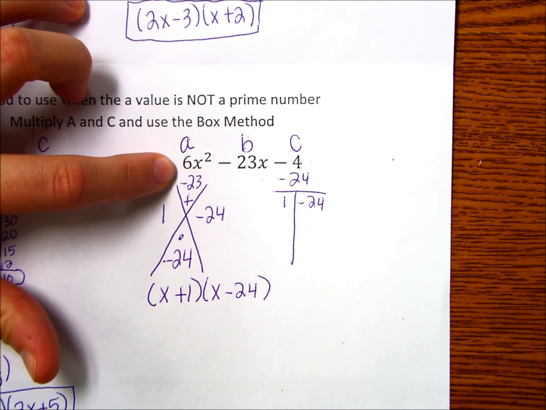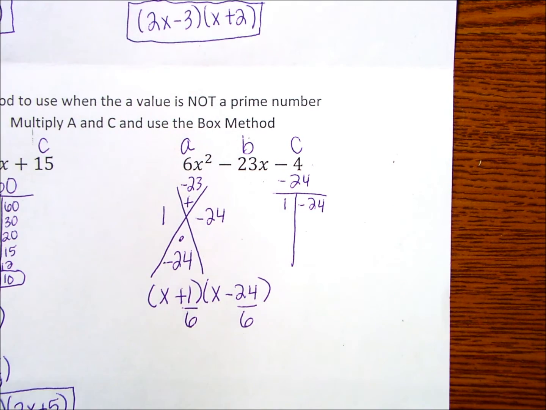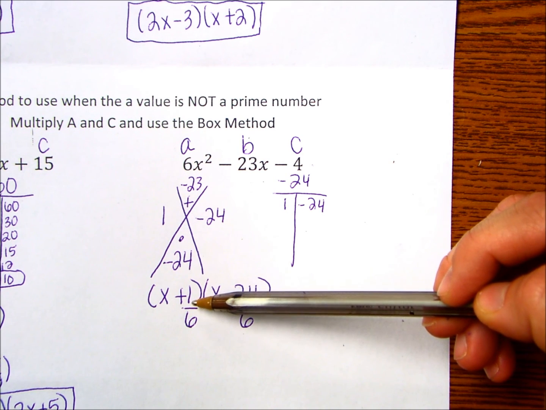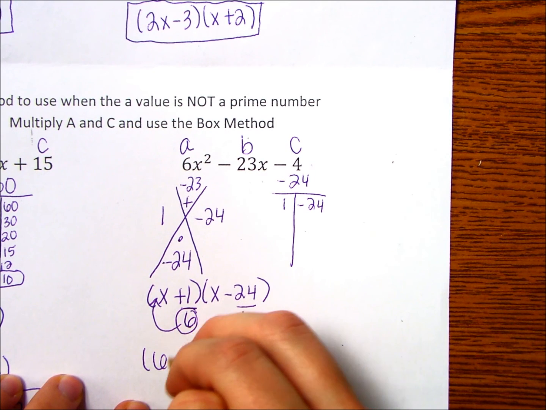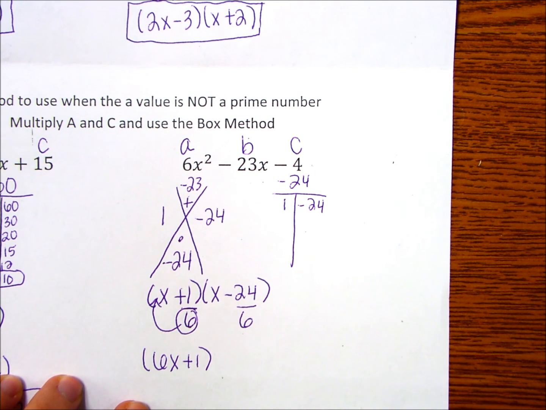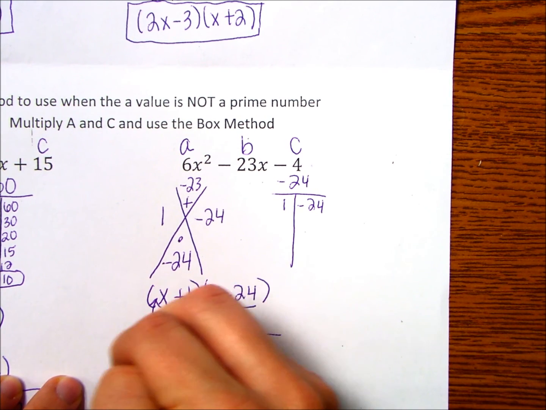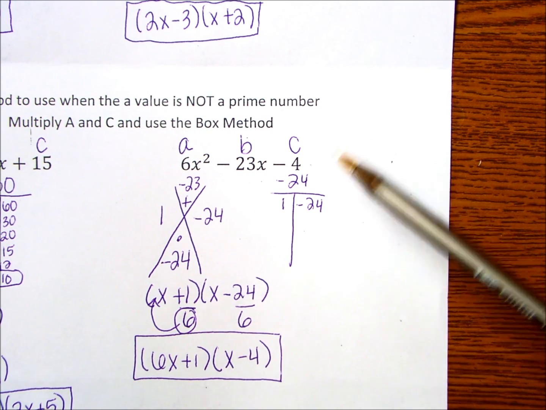Since I multiplied that 6 in there, I'm going to divide the 6 back out. 6 doesn't go into 1 evenly, so I can't simplify anymore, so I will just bring that 6 up to get 6x plus 1. 24 divided by 6 will give me 4, so I can just write this as x minus 4. Remember, always take the 10 extra seconds to multiply it back through and make sure you do, in fact, get this trinomial.